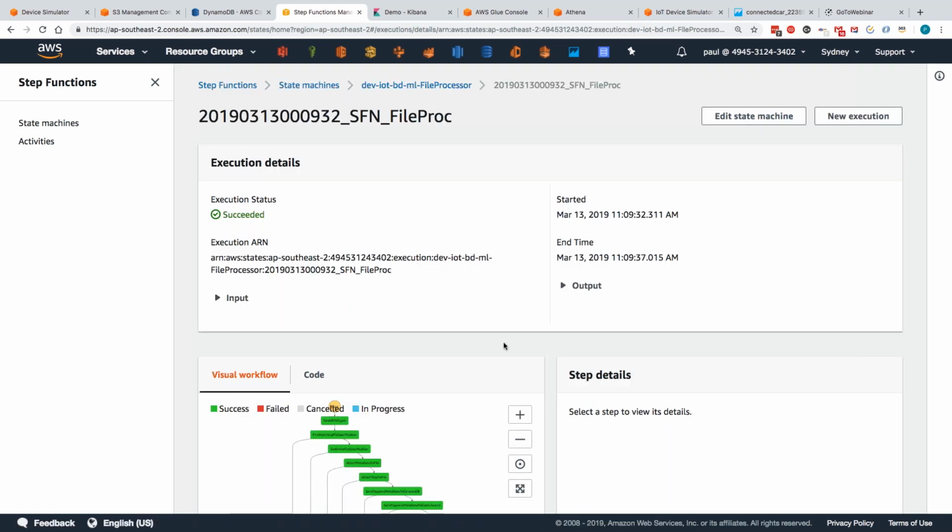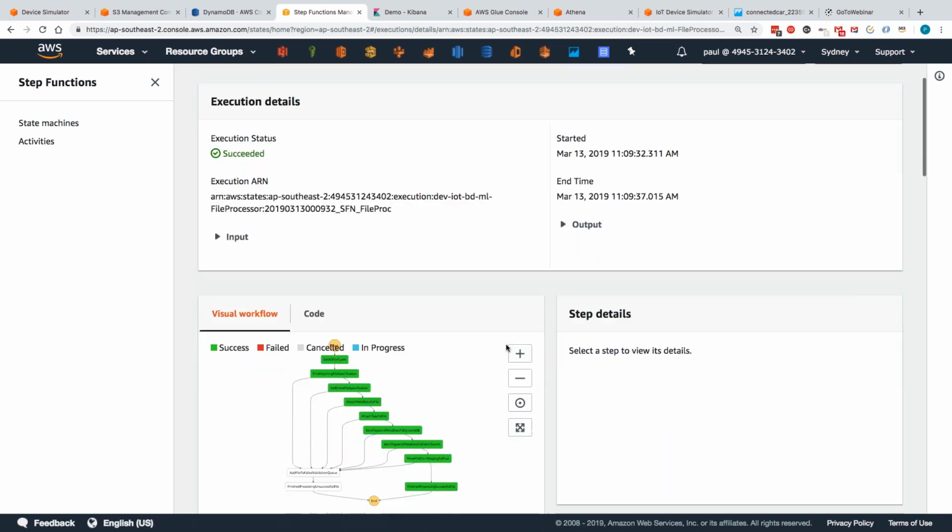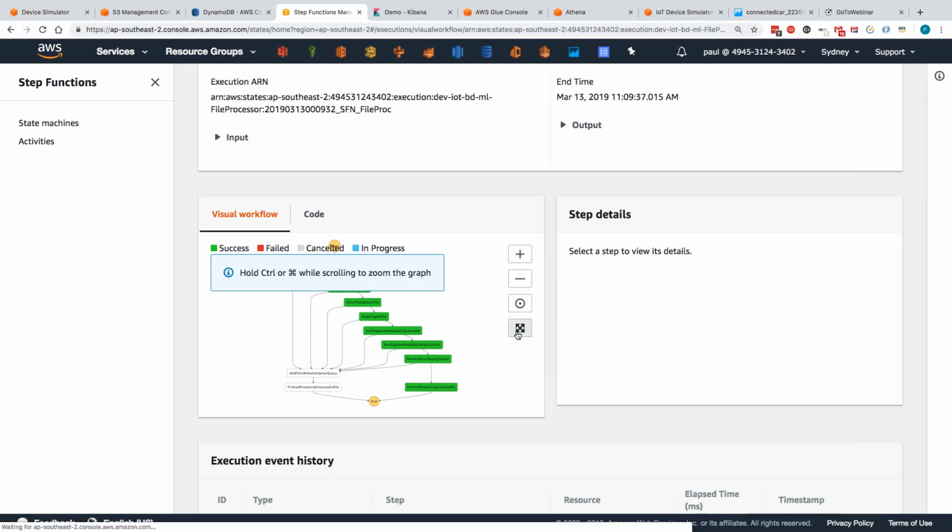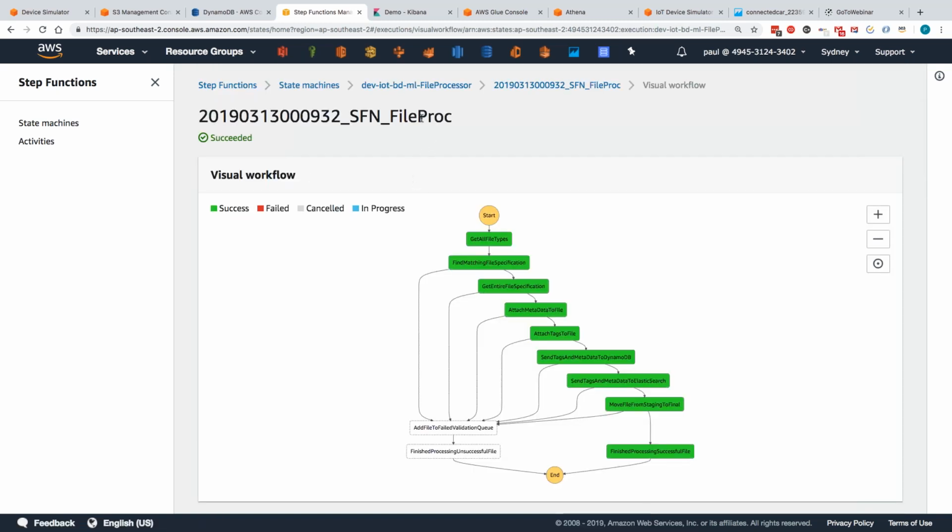Let's go in and take a look at the actual step function and what actually occurred in there. Now, as I scroll down, I'm just going to expand on this screen here. And you can see this step function, as I mentioned, goes through a range of steps. And some of these weren't in the previous slide, only for simplification. But you can see here, we're finding a matching specification. We're attaching metadata.